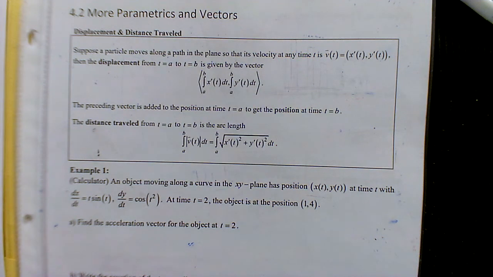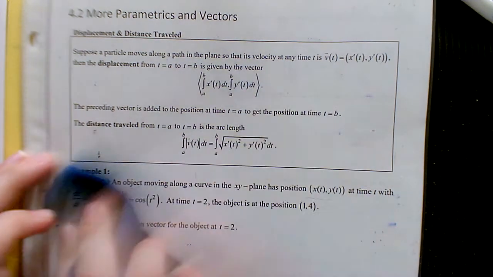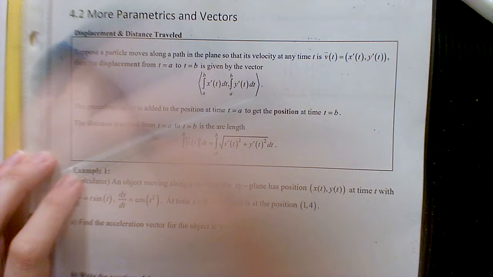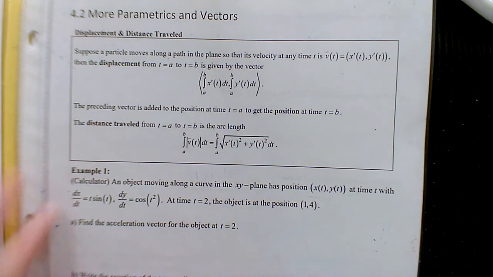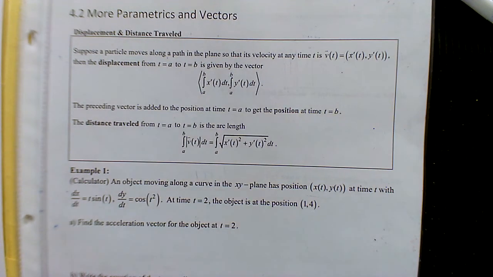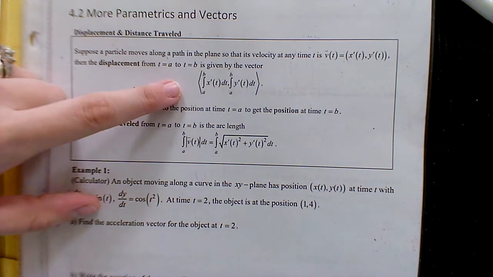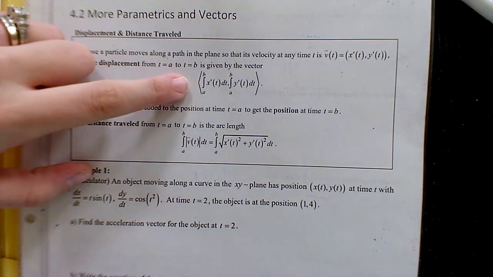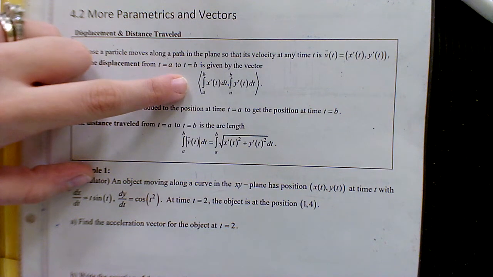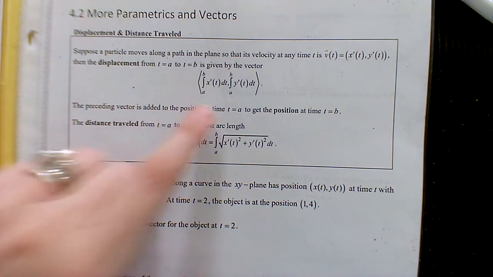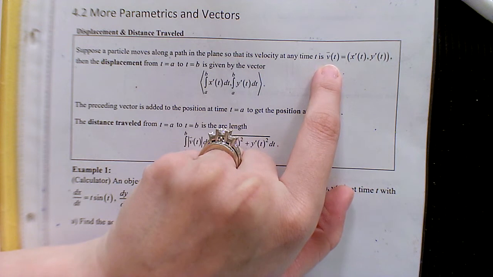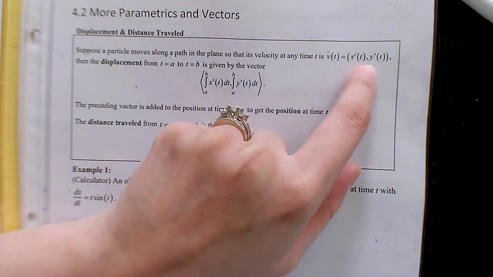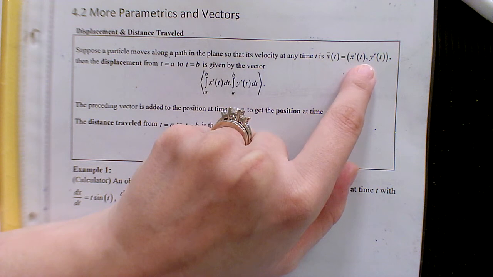All right, so last week we were kind of introducing parametrics and vectors. We're going to take a look at vectors a little bit more today, just with some free response type questions, different calculus operations we can do to these vectors. So as a review from back in Calculus 1 or last year, we talked about integrating velocity, aka working backwards from velocity. And when you do that, notice how they're representing the velocity vector as the x derivative comma the y derivative. We talked about that last week.